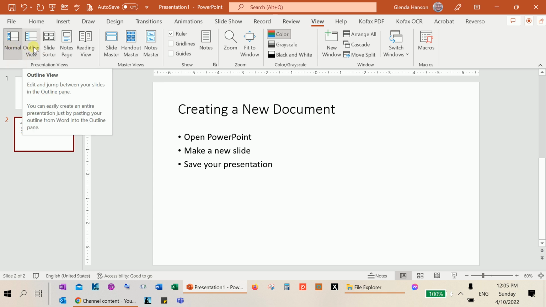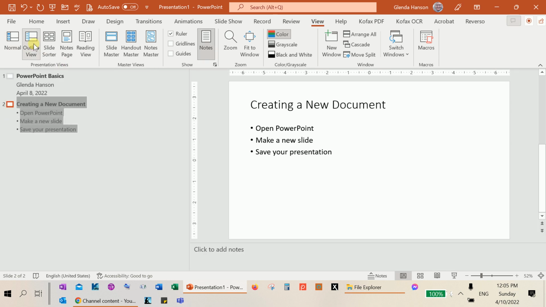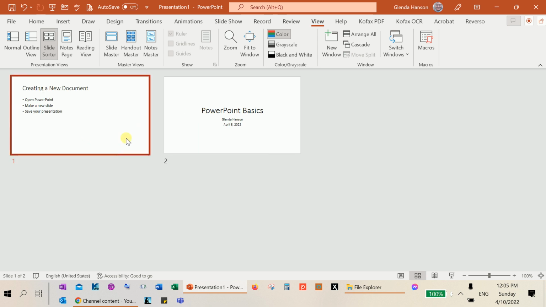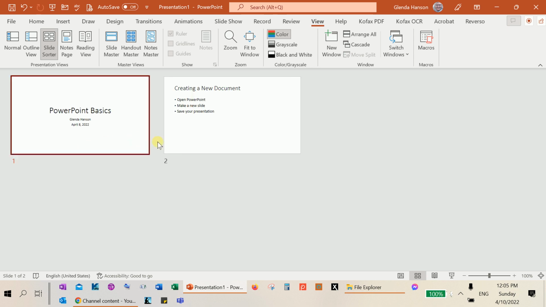I usually stay in normal. And if I was going to look in outline view, I'll do it from up here instead of down on the other bar. But here's outline view, and see, it just changed all the slides into text. And then you can copy and cut and paste this. So this is kind of handy. If I wanted to put this in another document, I can copy it like that. Slide sorter, now we just change, and you would have all your slides showing up here, and you can move them any direction you want. And if you have a whole bunch, this is how you move them into the position that you want.